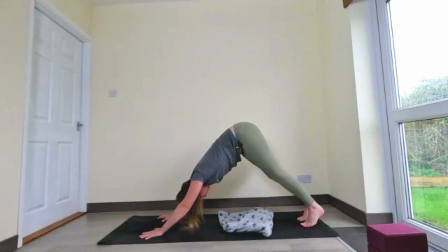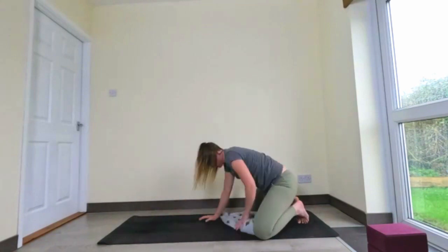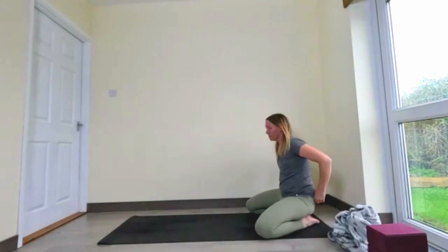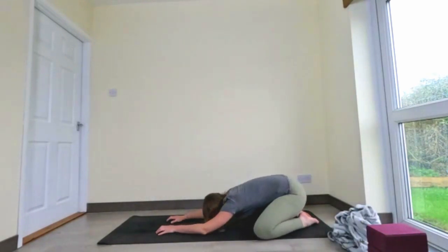Bring your toes together at the back of the mat. Drop your knees as wide as the mat. And let's come into our child's pose. So arms come out long. Sink your chest down. Rest your forehead. Relax here for a second.